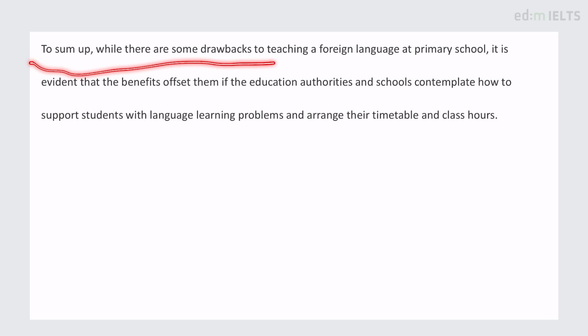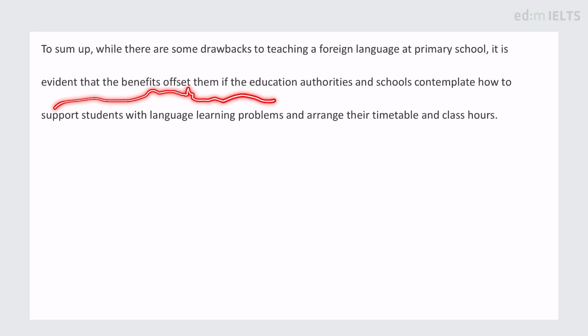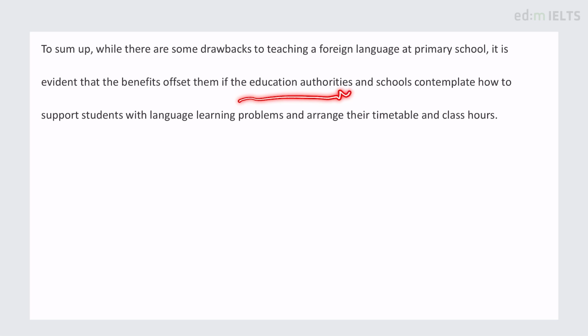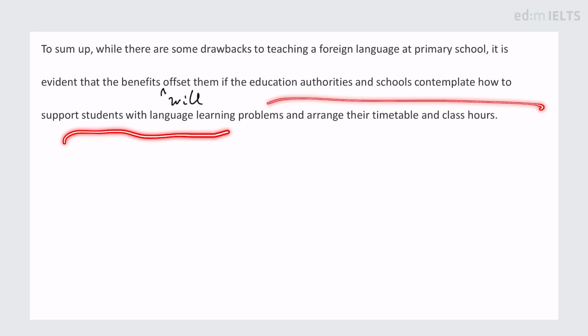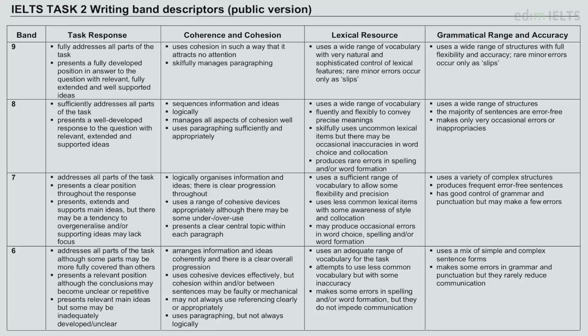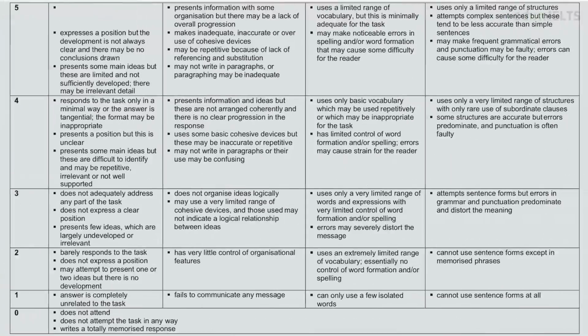To sum up, while there are some drawbacks to teaching a foreign language at primary school, it's evident that the benefits offset them. If this happens in the future, if the education authorities and schools contemplate so, the benefits will offset them in the future, if in the future they do these things. Okay, this is a good essay, I thought. The scores I'm going to give.